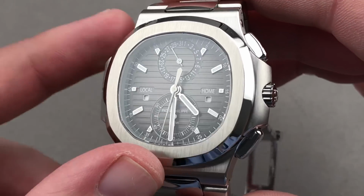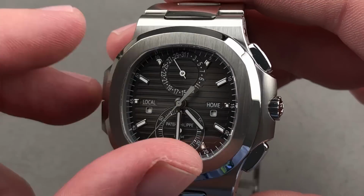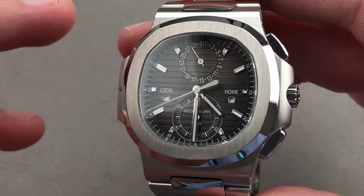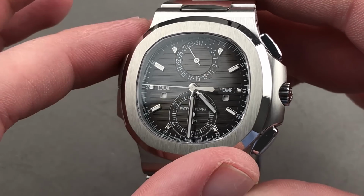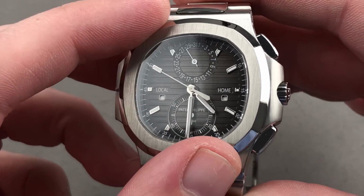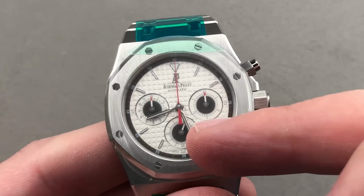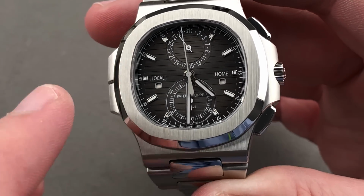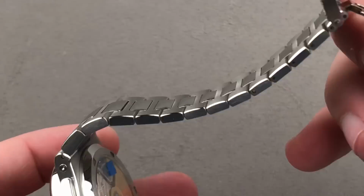There's a lovely fade to the dial. As you can see, it's a gradient from a sort of silver black at its center to genuinely black outboard. And I've always felt that the Nautilus was slightly better resolved than the Royal Oak, because on his second pass at this style of watch, Genta decided to conform everything, not just the bezel, but also the sapphire and the inner bezel to the shape of the bezel. You can see on the Royal Oak, as much as I love it, it was the first, the inner bezel and the sapphire are round, whereas on the Nautilus, the contours of the bezel are also those of the inner bezel and the sapphire. There's just a better continuity to it.